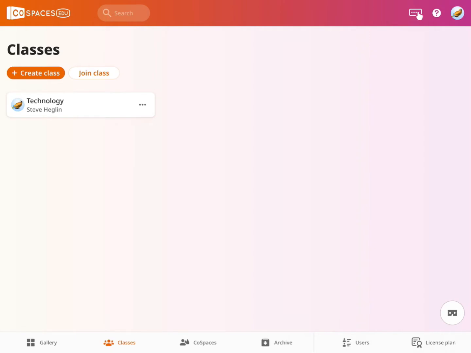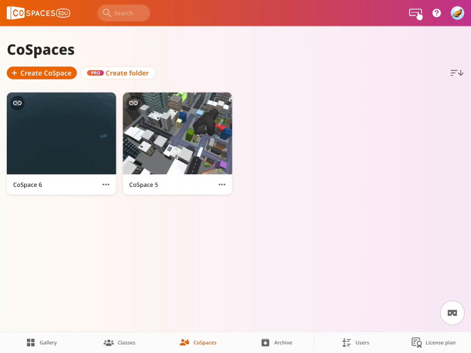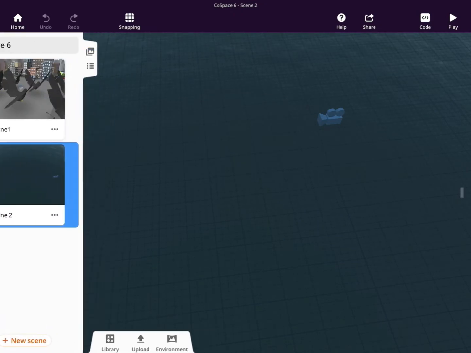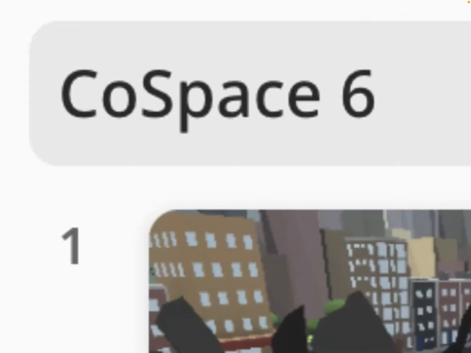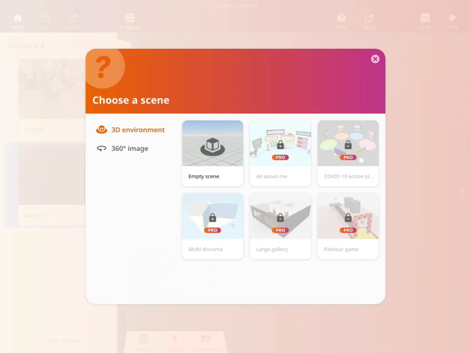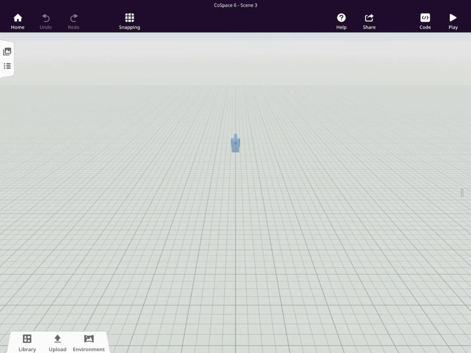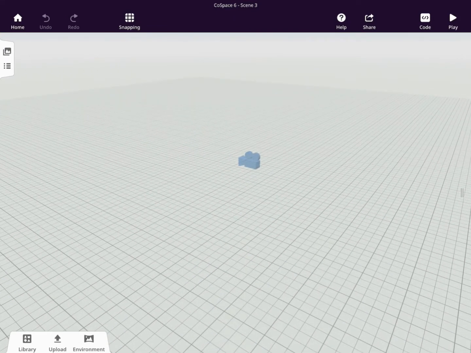Alright, then at the bottom it will say free play. So you're going to tap on free play to start a new CoSpace. Then create CoSpace. Now CoSpaces only lets you make 2 CoSpaces at a time, so you might have to delete one of your old ones. Or you can open one of them, push this button right here to start a new scene. And then you can just make infinite CoSpaces. So I'll start a new scene. Now we have a blank scene for our parkour game.